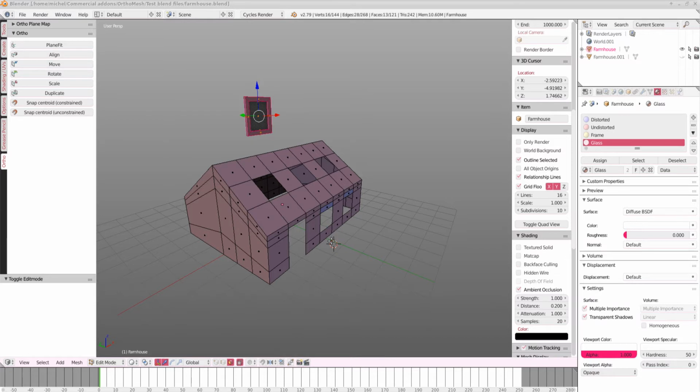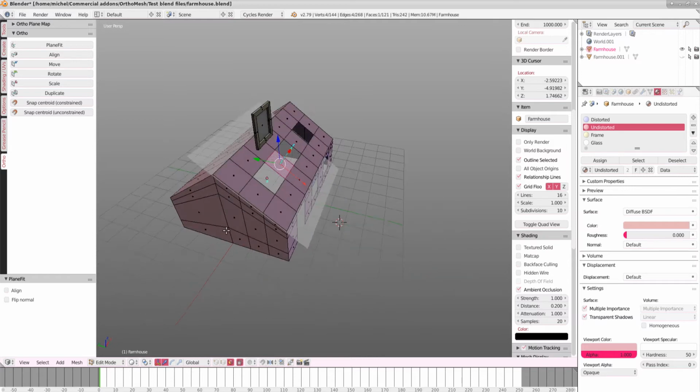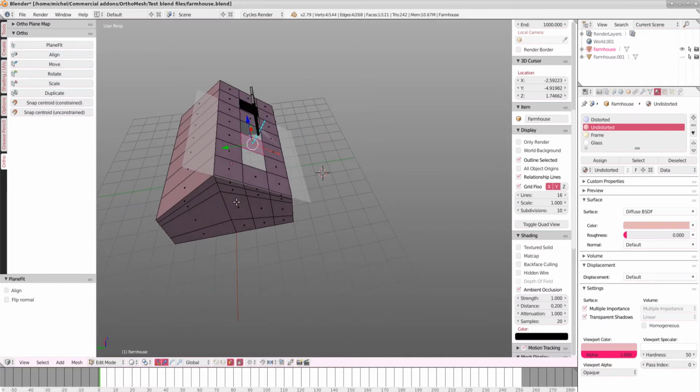Of course, if you look at this simple setup, you can again create a simple reference plane by selecting some geometry and then pressing plane fit, which will create a new reference plane. But now what if you want to work with more than one reference plane without recreating them again and again? To this end we have now a new option, and we can create multiple reference planes and switch between them.